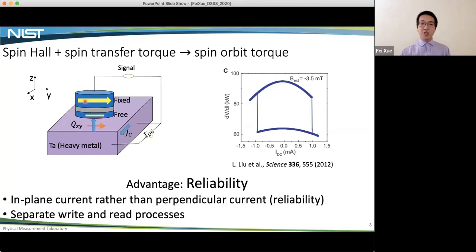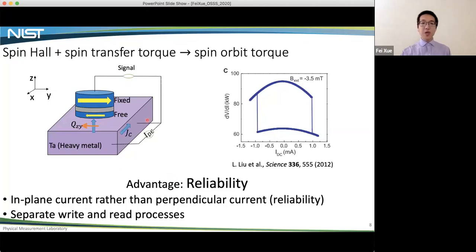So in this way, we change the magnetic tunneling junction from anti-parallel to parallel, so using the TMR, we can read out the signal, so we can see that we have a different signal when we do the critical charge current flow. Now, if we flip the sign of the DC current, we flip the sign of spin Hall effect generated spin current. Spin current flow direction is the same, but spin direction is opposite. So now we flip the free layer magnetization back to the original anti-parallel configuration. So we go to the high resistance state. And you can see there's a switch loop demonstrated in the experiment.